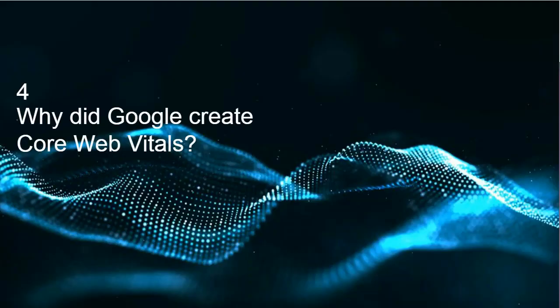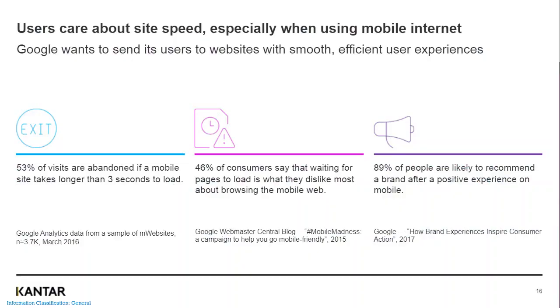Google's gone to great effort in developing these measures, but why? Basically, because users care about site speed. It's not enough that your site might look good, be easy to use and secure. Users are impatient. They'll bounce if they have to wait too long for a page to load. Google knows that speed matters. It's the foundation of a good user experience.